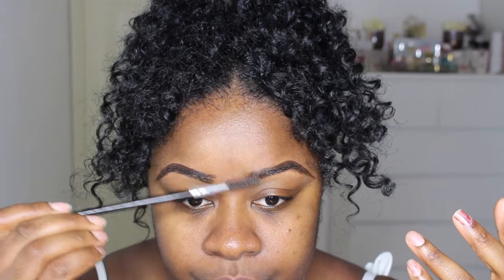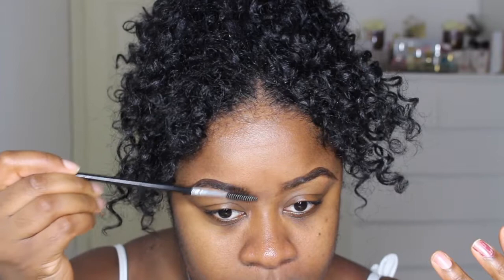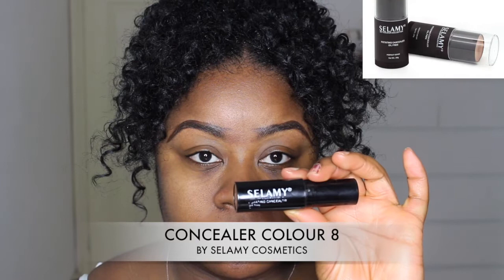After I do my brows, I usually brush them with a spoolie. Siempre que me hago las cejas, me las cepillo con esta brocha de cejas, para que me dé un efecto natural y me degrade el color. So guys, I'm using the Celamy Cosmetics and this is a concealer.